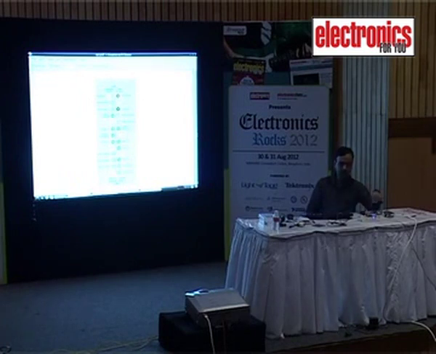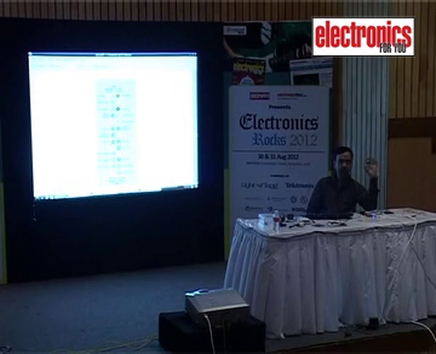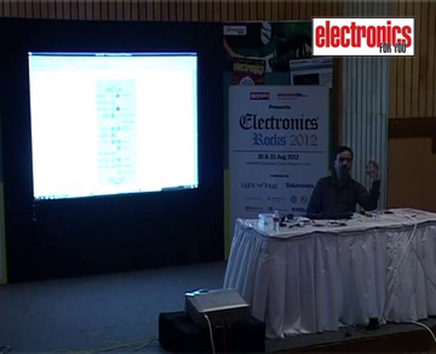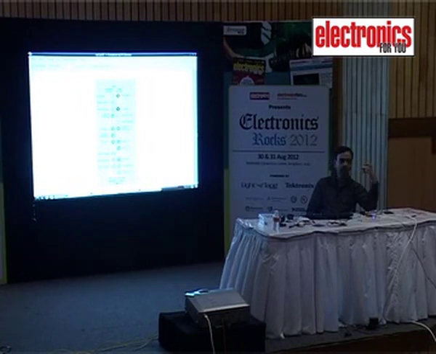Now, the Raspberry Pi exposes a set of general purpose I/O pins. This is a very hackable device. You can do all kinds of electronic interfacing experiments. You see a header here. This header brings out plenty of GPIO pins.